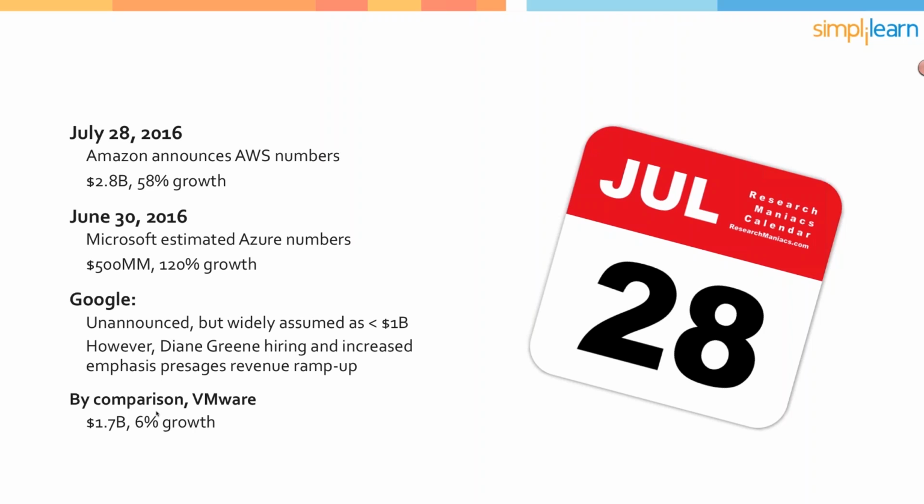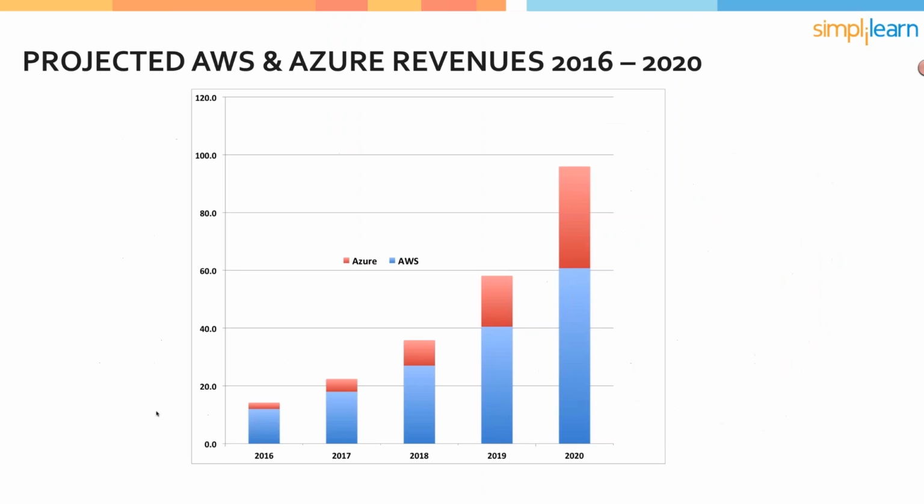So now that we have a point in time, let's look at where this is going to go. This is a projection on AWS and Azure revenues over the next 5 years, and you'll see why I've used this 5-year period in the next slide. But given those growth rates, assuming that Amazon's going to grow at something like 50% a year, and Azure will continue at its 100% per year, over the next 5 years, we can see that just those two are going to be nearly $100 billion in revenue. I mean, that's an enormous amount of spend that's going to go into cloud computing, and that represents an enormous number of applications being deployed.